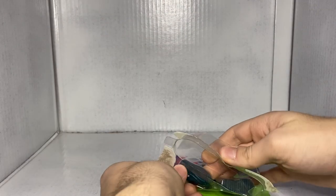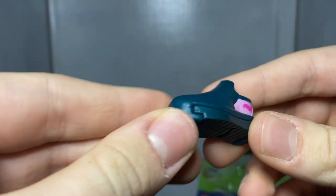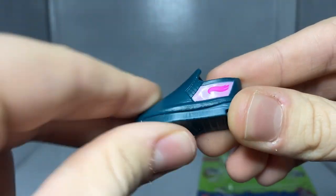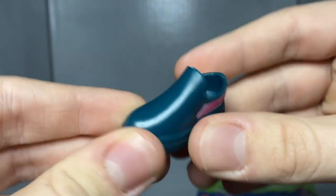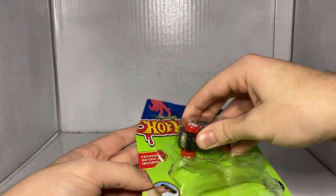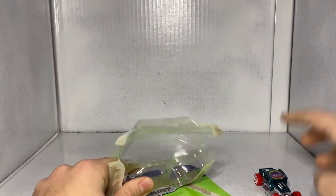That is the skateboard. Let's take a look at the shoes — these don't look like tennis shoes, these look like Vans or the little slip-on guys. Nice little dark turquoise color, with a pink piece and a pink Hot Wheels logo as well. Let's take a look at the car, which I'm sure is what everybody here really cares about.